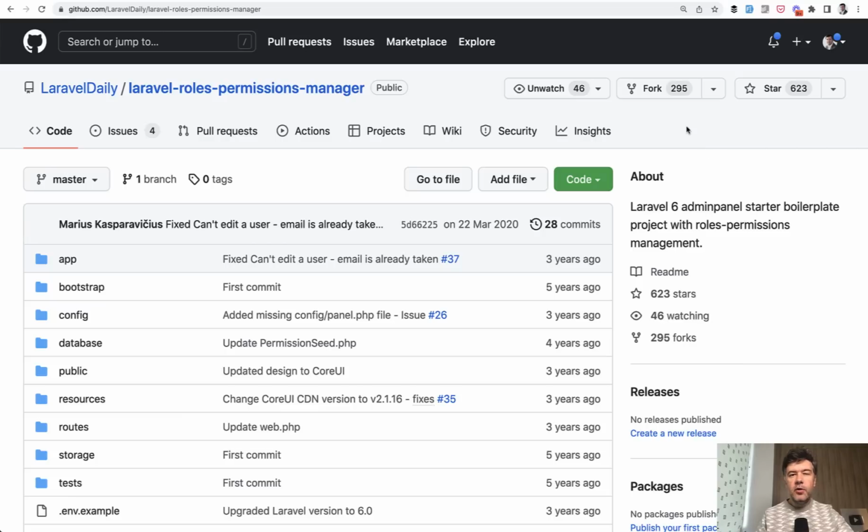So the idea for this package is to create Laravel Permissions UI, which you would be able to include in any of your projects which already use Spatie permission. So let me demonstrate, and then you may comment whether you like that idea and whether we should build more functions and flexibility around that.